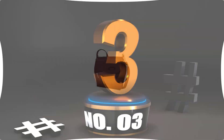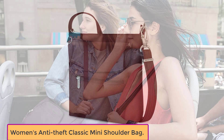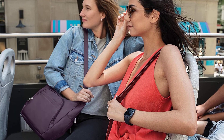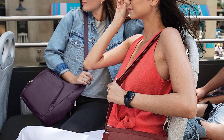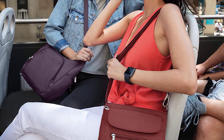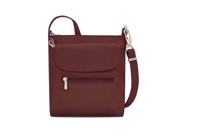Number 3: Women's Anti-Theft Classic Mini Shoulder Bag. For any woman on the go, the Tavlin Women's Anti-Theft Classic Mini Shoulder Bag Sling Tote is the ideal accessory. The main compartment of this fashionable and useful bag has an organizer, RFID blocking card and passport slots, two wall pockets, a zip mesh pocket, and two pen loops.